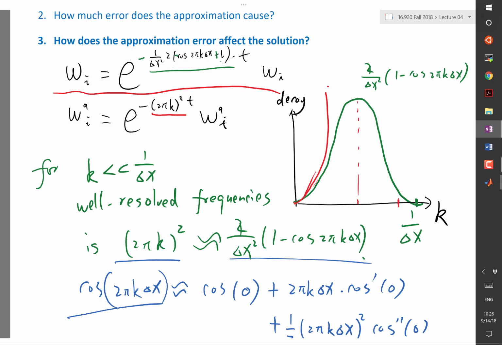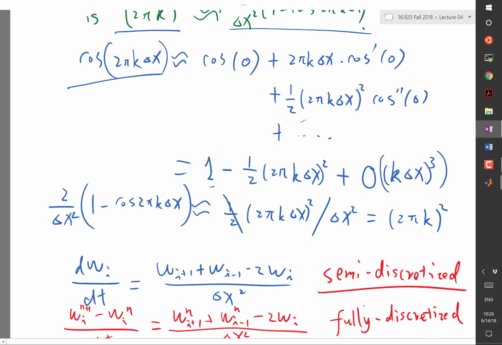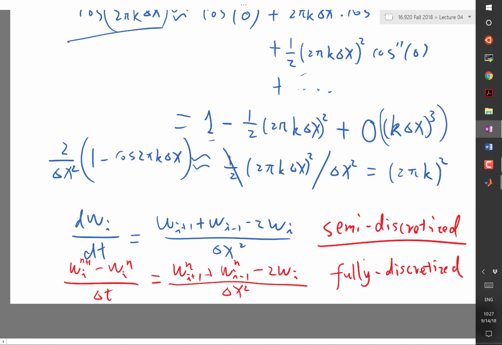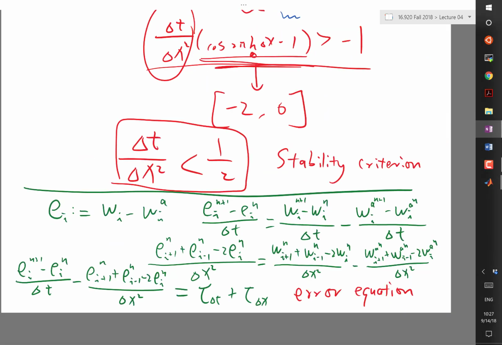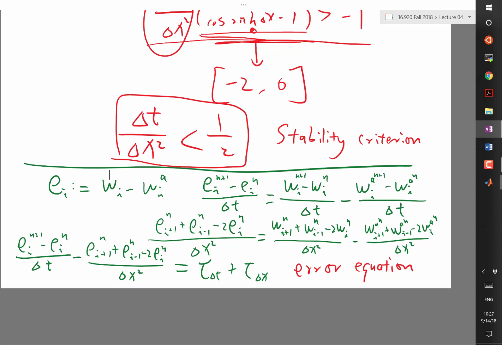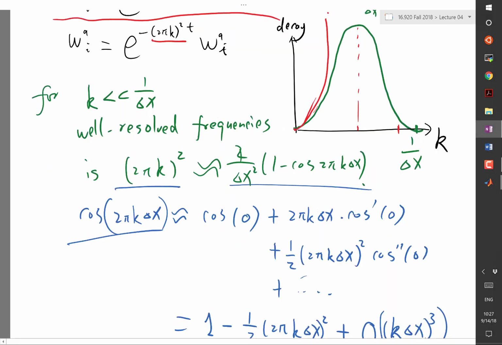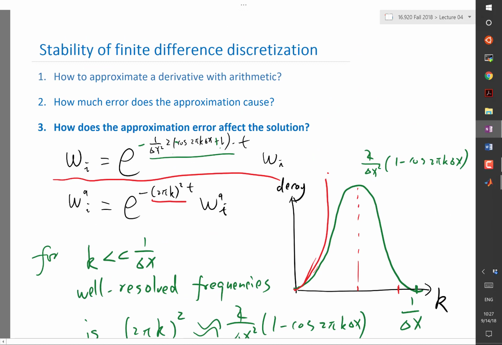So if you use ODE45 to solve it, it's not that obvious. But if you use forward Euler to solve it, you feel the impact of stability. If you don't satisfy the stability criterion, your solution is going to be blowing up very quickly. In some other equations, you are going to see the difference a lot more severely. In the next equation, the advection equation we are going to be looking at, the stability is actually trickier to satisfy and enforce than in this equation. So these three things are the three things we are going to be looking at for all the other equations and discretization schemes.